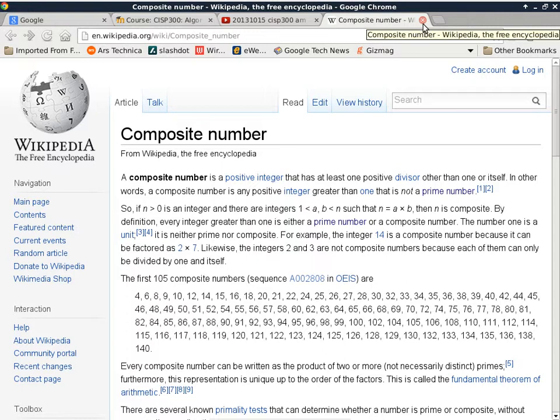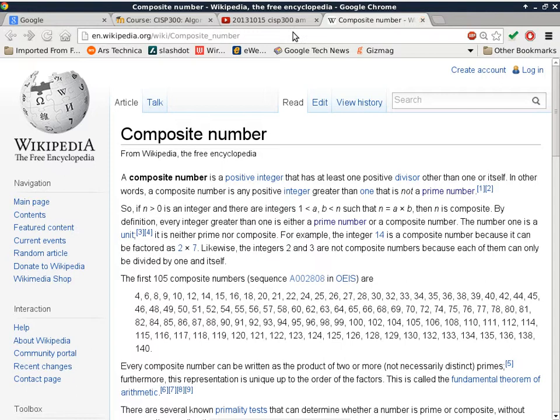I use it for my chemistry classes all the time because there'll be a concept we go over that's too hard to understand. And Wikipedia says it in layman's terms. Maybe it depends on who's editing and writing that page. But it can improve it, right? I mean, everybody can help improve what is on Wikipedia.